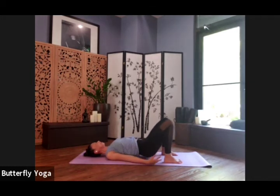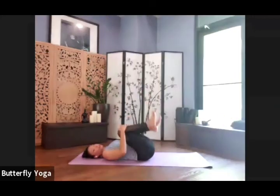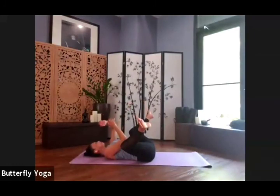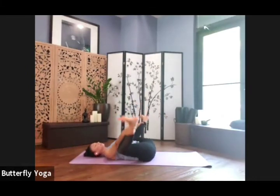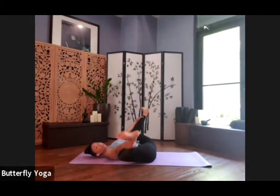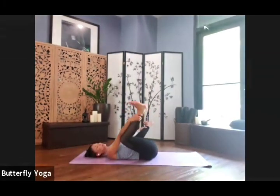And go ahead from here, release. Let's come into a happy baby, holding onto your ankles, your shins, or the outer edges of your feet. You can also take the big toes, whatever you need here, and go ahead and open up those hips. Try to keep your tailbone and sacrum pressing down to the earth.